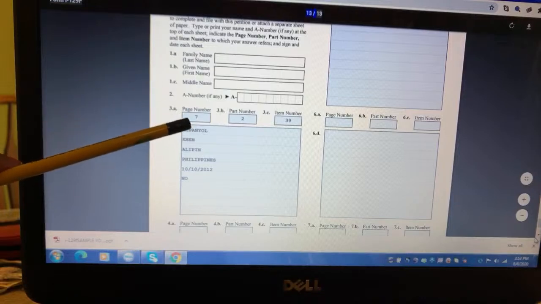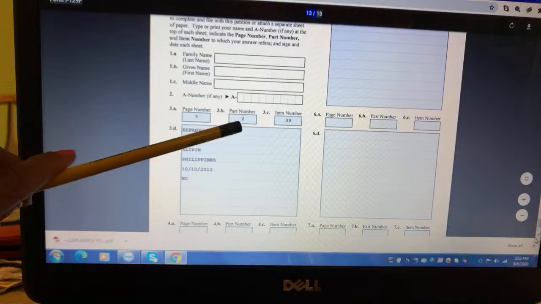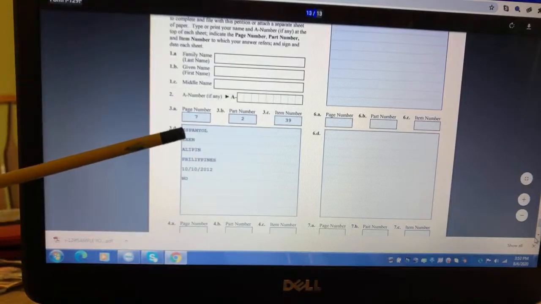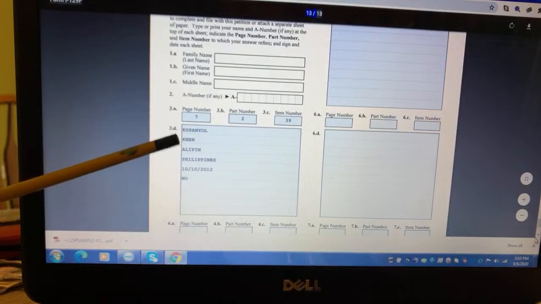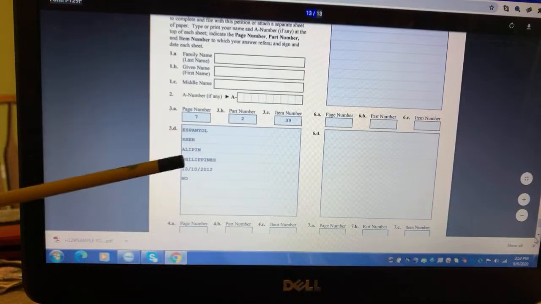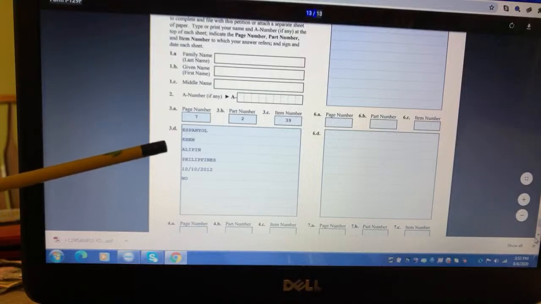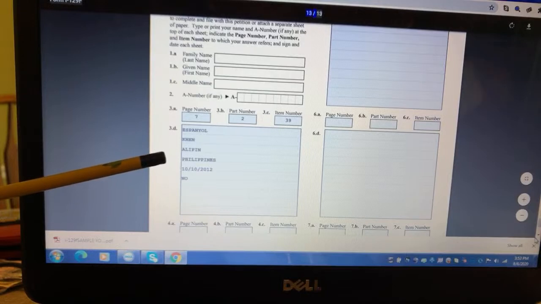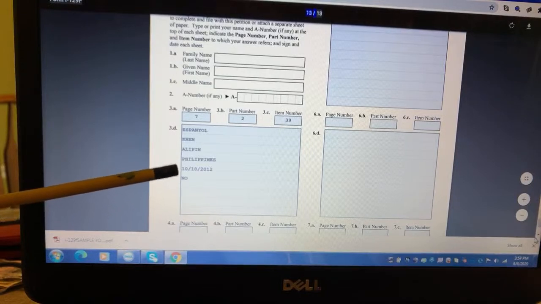So it's page 7, Part 2, item number 39. What is in there? The family name of the K2, the given name, and the middle name. Then the country of birth, then the date of birth of the second K2.